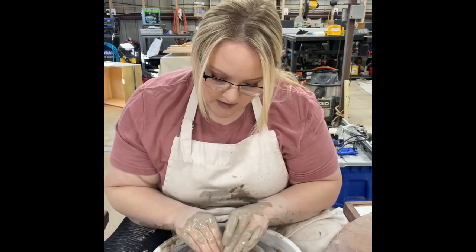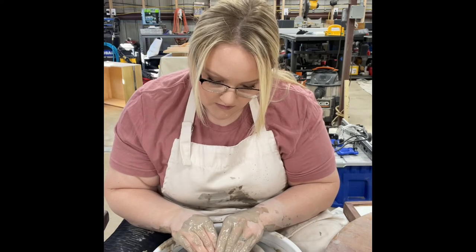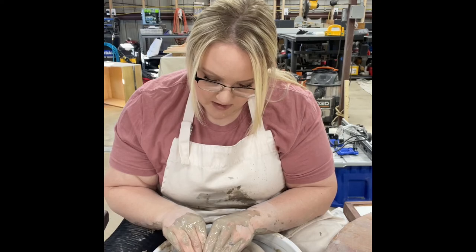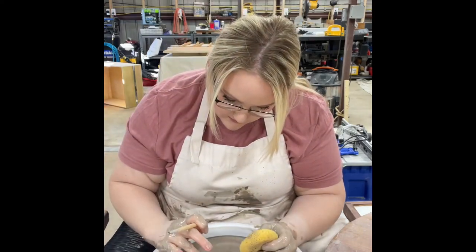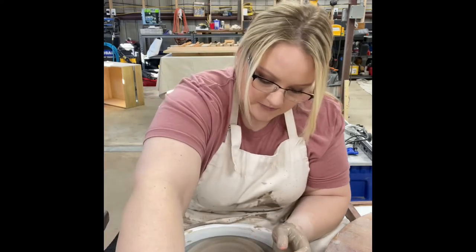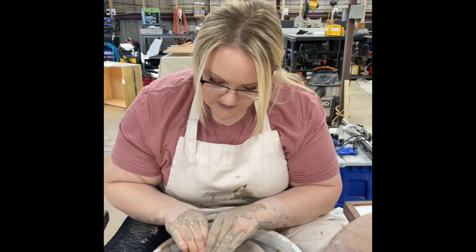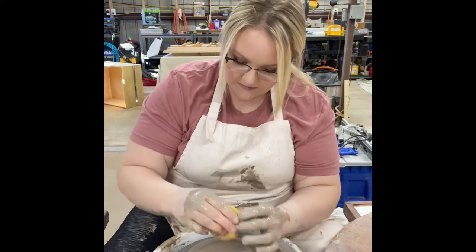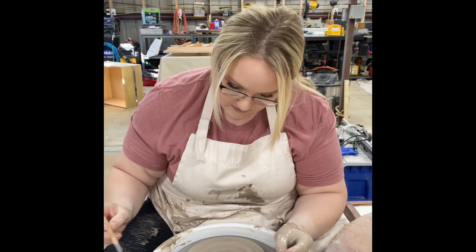Spends a long time smoothing out, compressing the air pocket. Where'd you go? Sorry. Nope, I didn't get it. Still there. Maybe I got it.